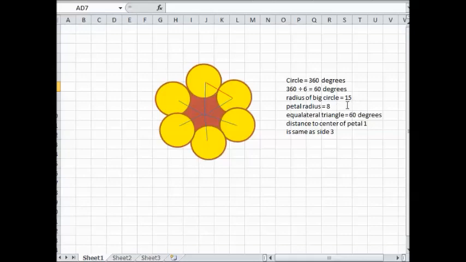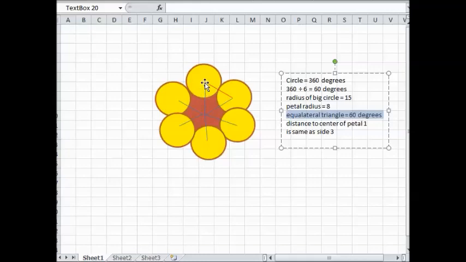8 and 8, 16, right? So that just means that in order for me to get up here, perhaps I just have to go up about 16. Now, whatever distance you pick, and you'll experiment a little bit till you find something that works for you. But basically what you got to remember is that an equilateral triangle is 60 degrees, right? So that means that all the sides are the same length.